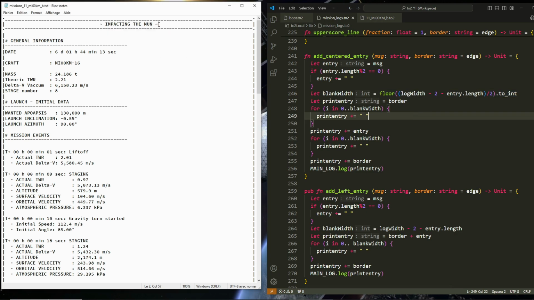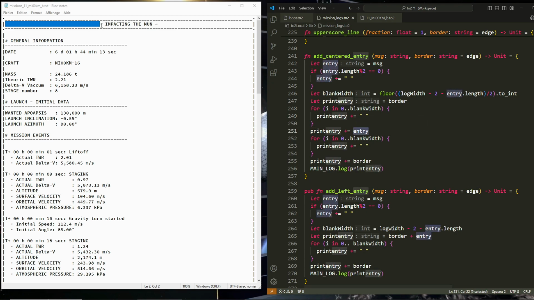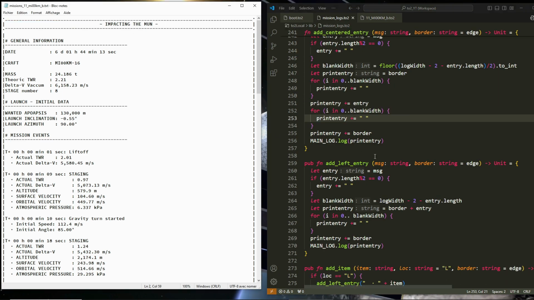So that means I have that length here and that length here. So from i in 0 until that length, I just add an empty character, then I add the entry character, and then again an empty character. So this is how I get that title to be centered.